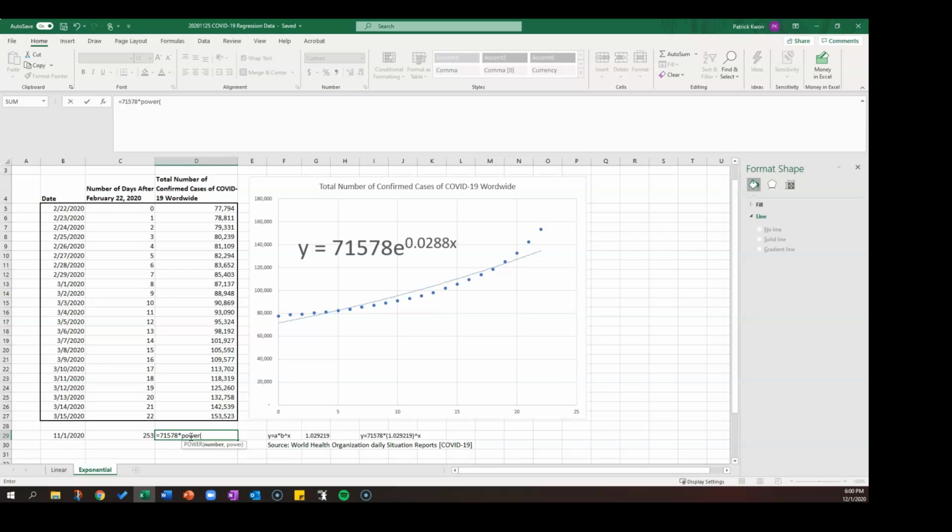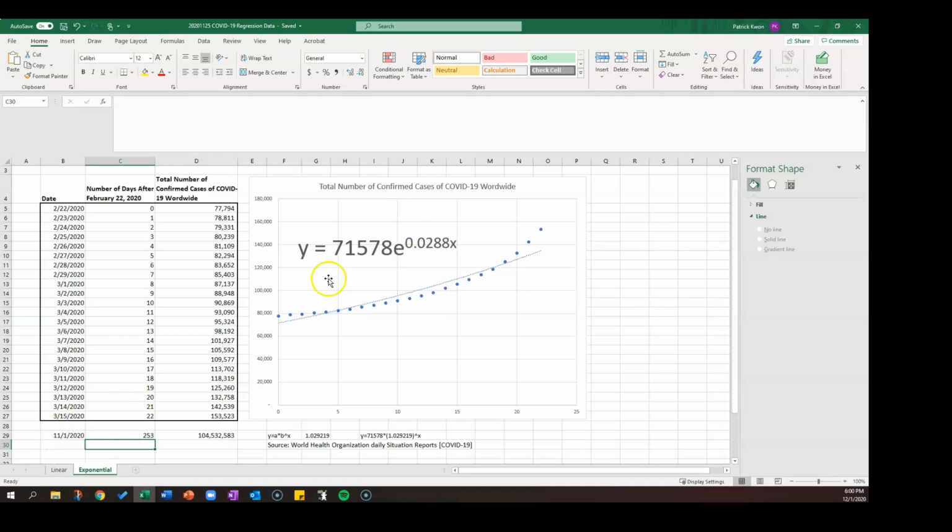So we're going to use 1.029219 to the power of 253. And so I'm just going to click on that cell right there and then close the parentheses. And if I press enter, this model is approximating that on November 1st, there will be about 105 million cases.